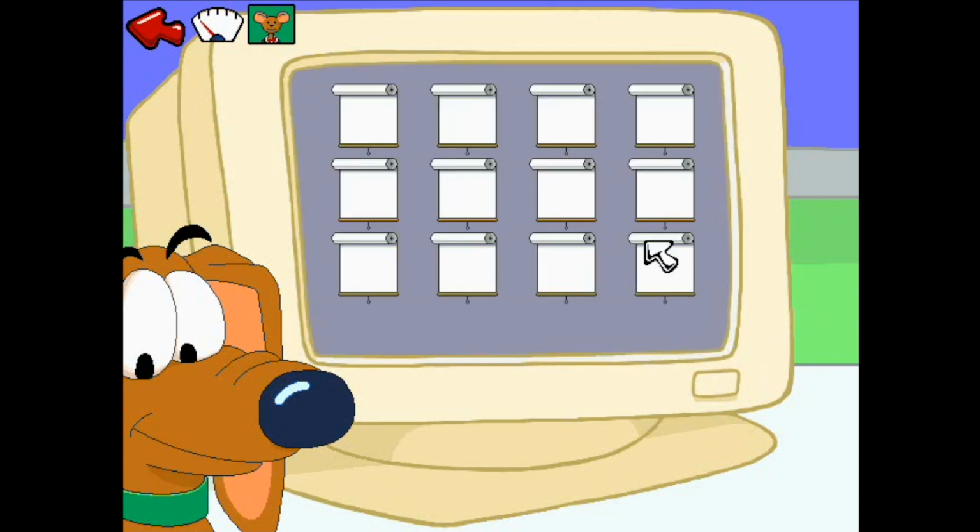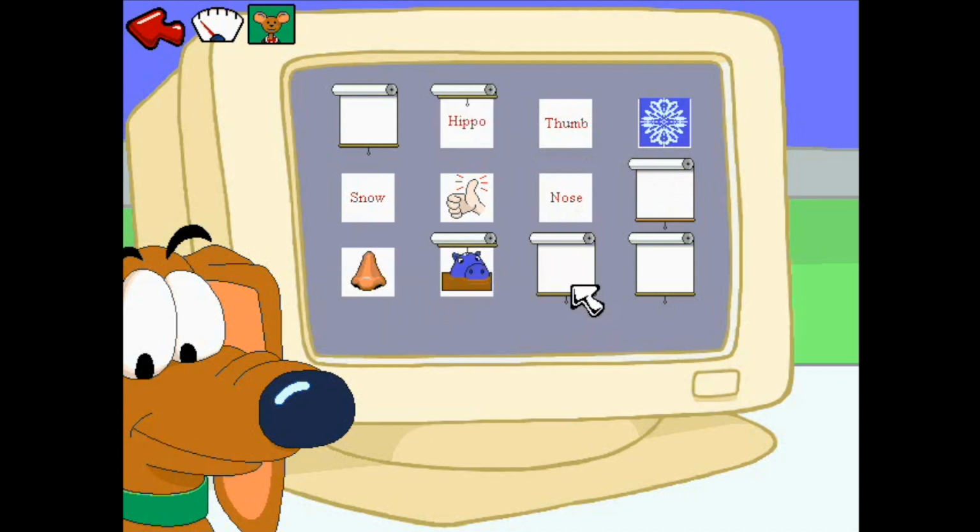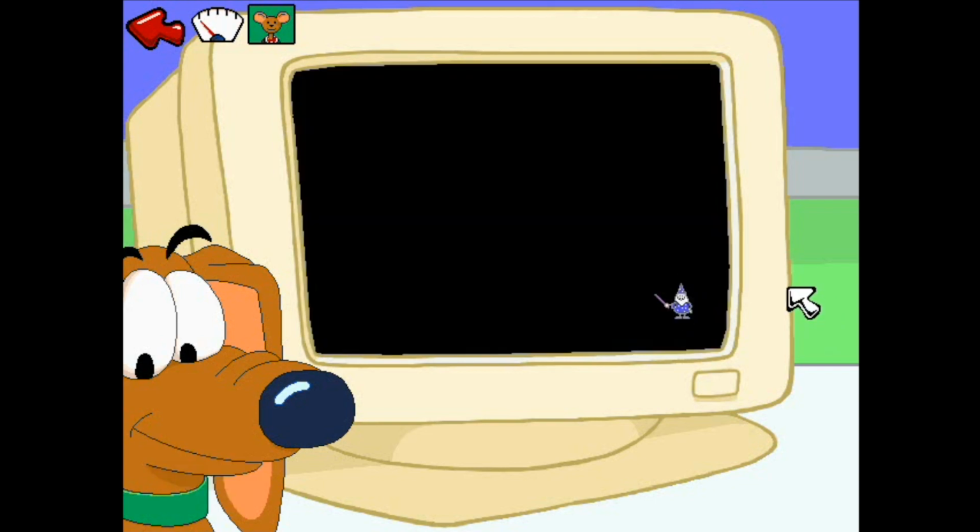Let's play again. Rake. Hippo. Not that one. Thumb. Snow. Close. Try again. Snow. You got it. Thumb. Great job! Nose. Pie. Close. Try again. Nose. That's right. Hippo. You got it. Pie. That's right. Rake. Wow, you got them all.